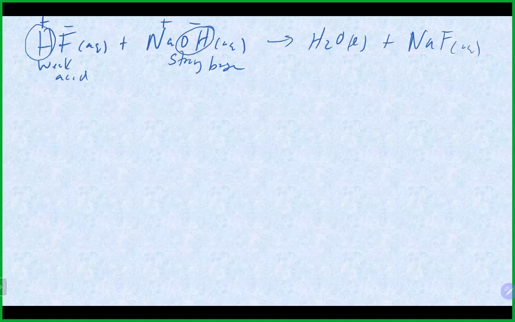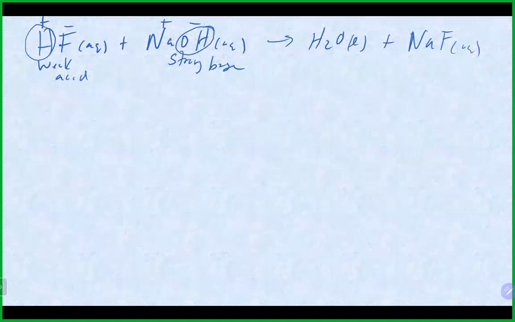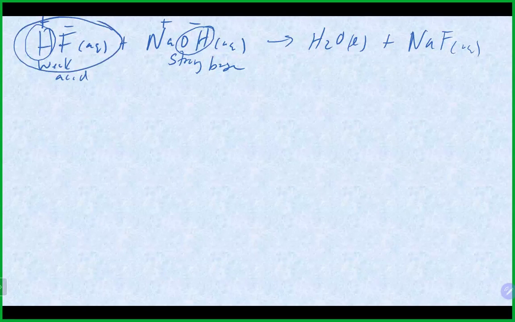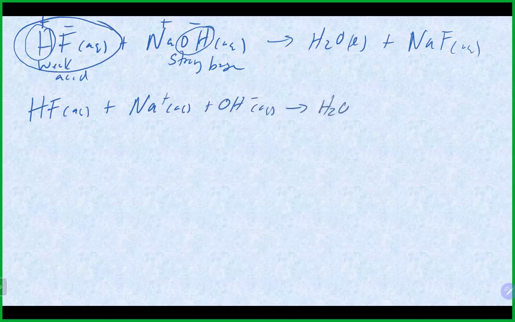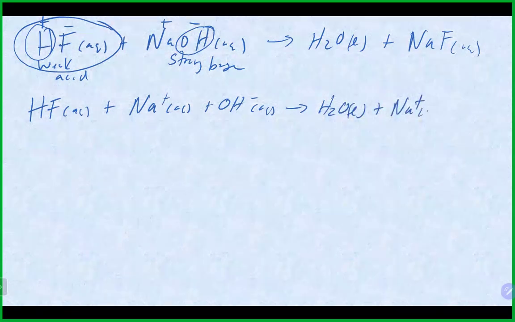So in this case, when we go to our total ionic equation, because we know this is a weak acid, it means it's a weak electrolyte, which means we would not actually break it apart in this next equation. So we would just keep it together, and we would have HF, the sodium hydroxide, which is a strong base, would break apart, and our water would stay together since it's a liquid. And here the sodium fluoride would break apart as well since it's a strong electrolyte.